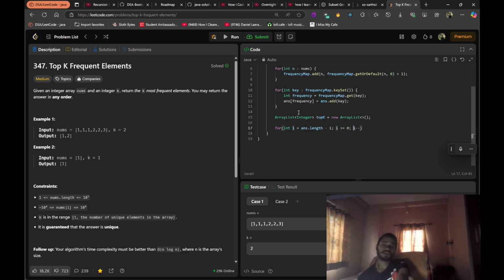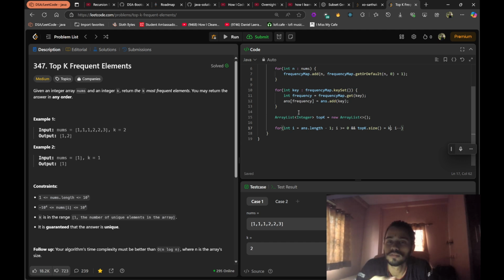So till the time i is greater than 0, it's gonna run. We can have an and top k dot size is k. Is that gonna work?